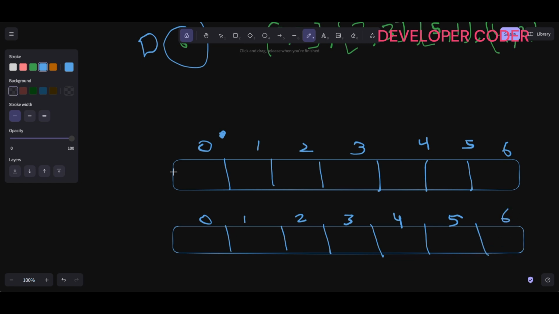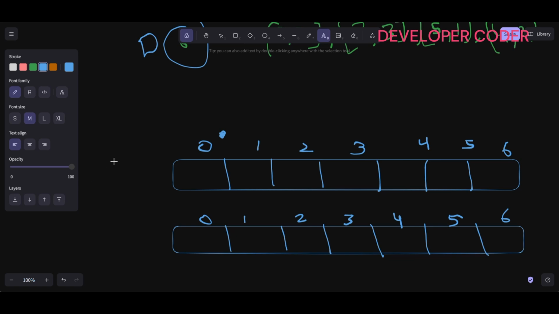So what are the two arrays that I'm creating here? One is shortest time.